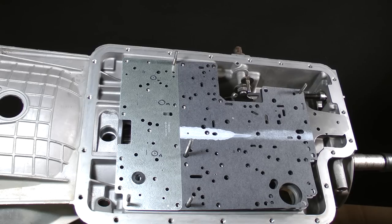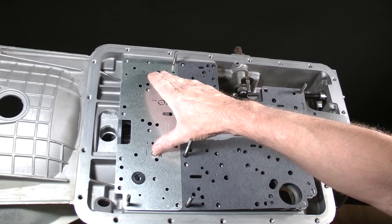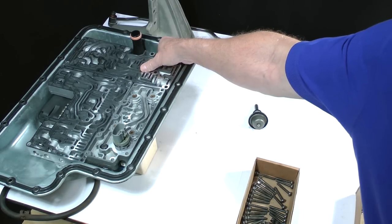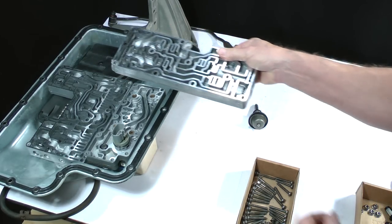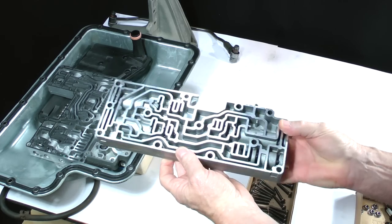The next sub-assembly to install is the accumulator valve body, which goes onto the calibration plate. This is the accumulator body. Take it to another work area.